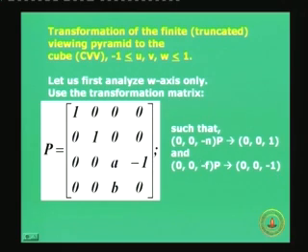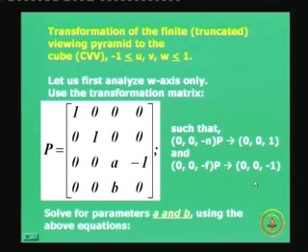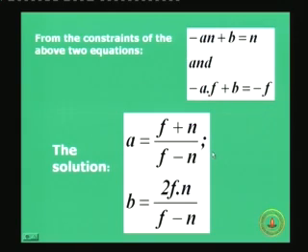So, if you know that P is able to give these two transformations in 3D itself, then you solve for A and B using the above equation. That means you substitute P in these two and you get expressions like this. These are the two constants you get for A and B. Remember, N and F are known to you, and since you have two equations with two unknowns A and B, you can solve for A and B straight away, and you get very simple nice forms as a solution for A and B based on F and N. Remember, F and N are also camera parameters in some sense, because they are the distances to the near front clipping plane and the back clipping plane respectively.